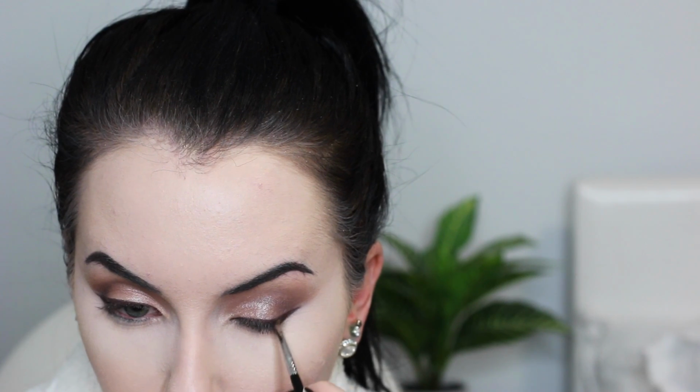Okay, so we're going to finish up the eyeballs. So I'm going to go back into that Colourpop liner, kind of clean up that upper lash line, and then also just blend this on the bottom lash line. I'm not bringing this too far in, just on the very, very outer third part. I think we're going to go in with this Colourpop shade Party Time. It's like a purpley brown. Mine is like all crumbly. But we're just going to blend that.